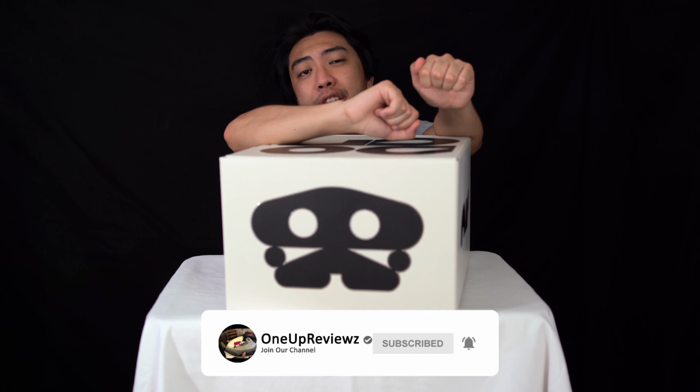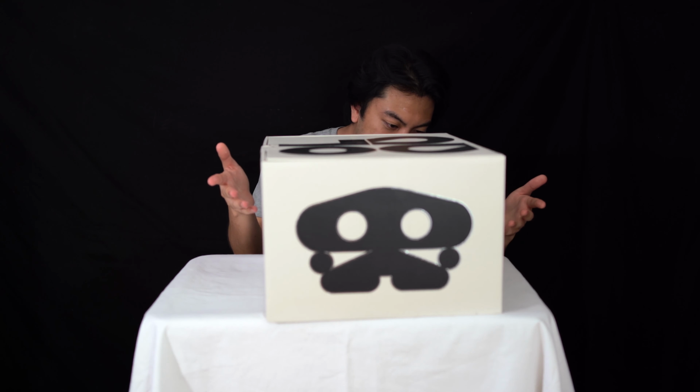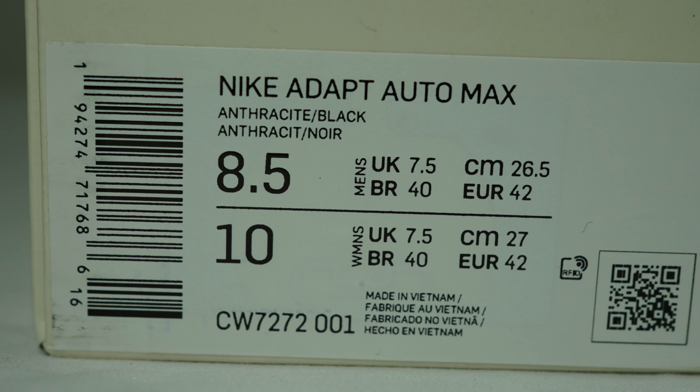I think I've got a stand for this, but it's a massive box. Before we get into the big unboxing, let's just tell you what we've got. So we've got the Nike Adapt Auto Max in anthracite black, and we got this in a US 8.5, a European 42, and a UK 7.5, and it's got the women's sizing as well, so similar UK and European sizing, 7.5 UK, 42 for European. It's a US women's size 10, and this is massive, and like, wow.